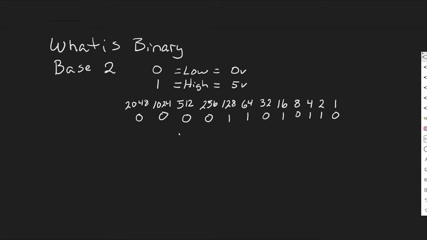Here we have a binary string, and I'm going to convert this binary string to decimal. To do so, we're just going to basically look at this and say, I have no 2048, I have no 1024, I have no 512, I have no 256, but I have a 128. I have a 64, I have no 32s, I have a 16, I have no 8s, I have a 4, and I have a 2. Now we're just going to add these numbers together.